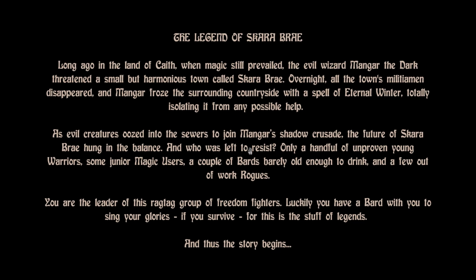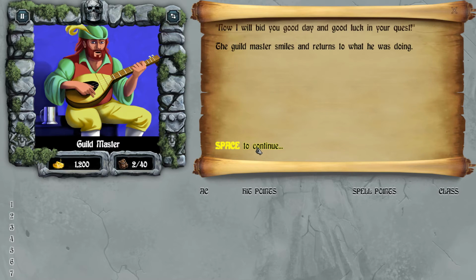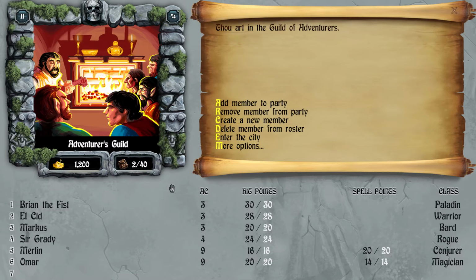pain, but all I'm doing is telling you the best way of creating your party. So if we get rid of this, and I'll show you my party in a sec. I play pro. Thank you. So the first thing you do is you add the A team, okay?